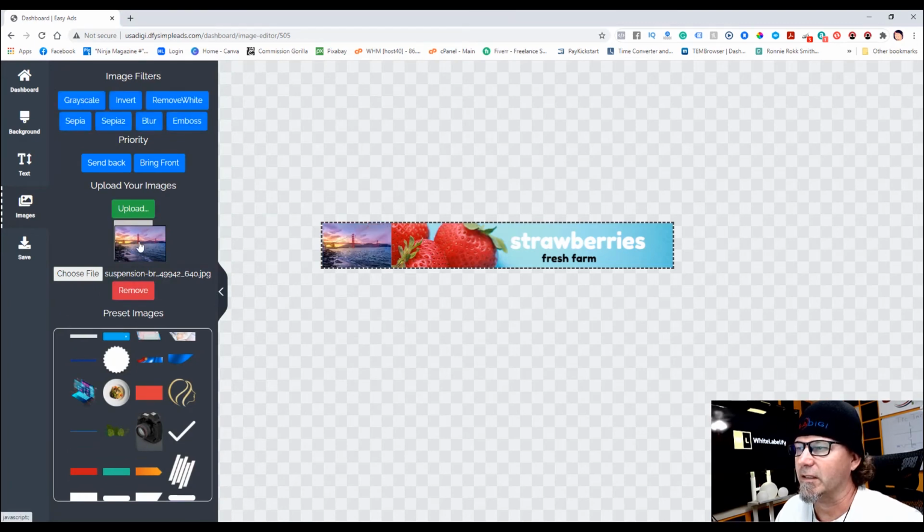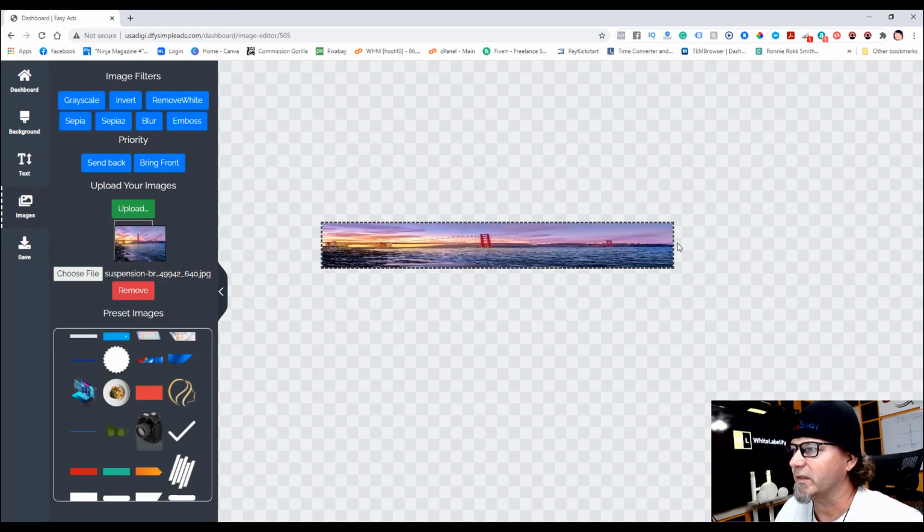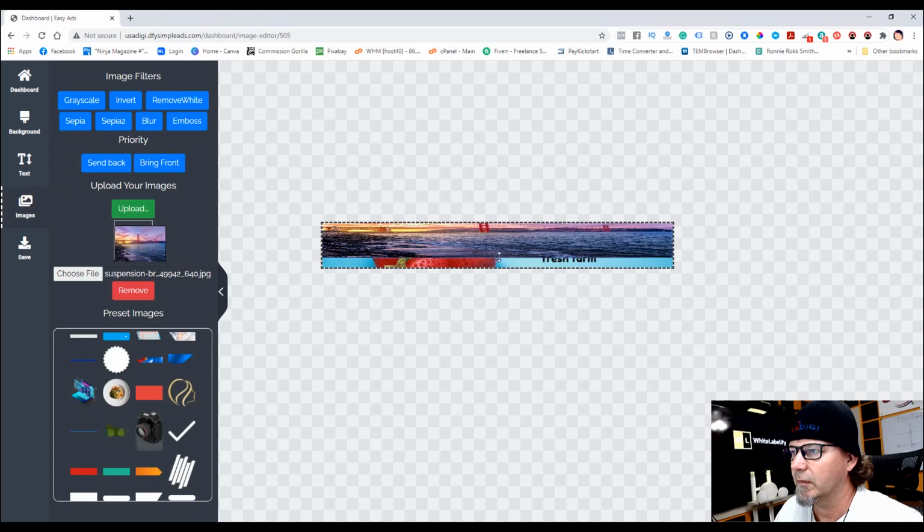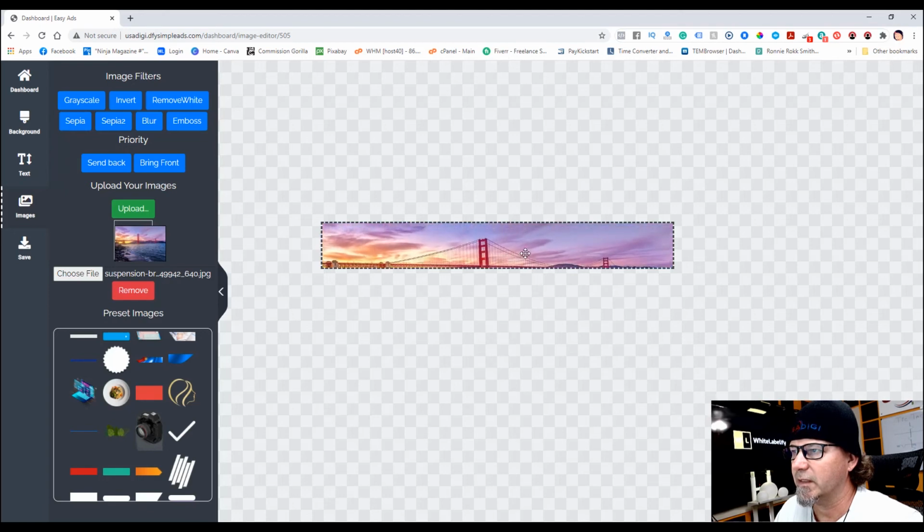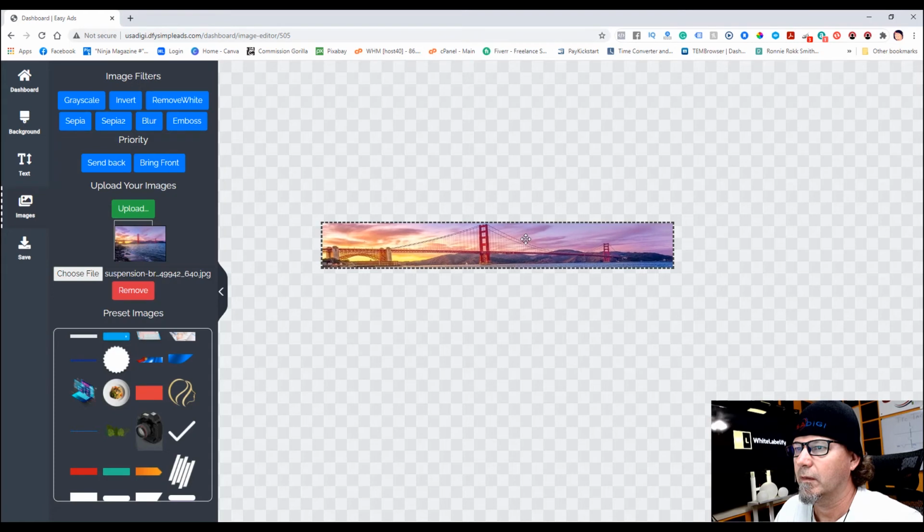Okay, I'm going to click that. It's going to bring it in. And now I can just drag this out and resize it. Make it look aesthetic here. Now if I want to put it to the back of everything, I just do send to back. Okay, now we see one text pop up. Click the image again, send to back, and now we see both texts. You would do that to make sure it goes behind all the layers, okay? Click the image, it brought it to the front so I can edit it if I wanted to. If I'm ready to see my text again, send to back again, okay?